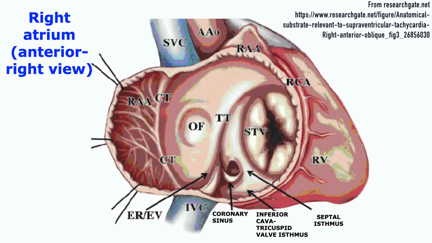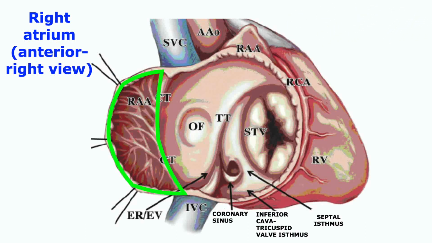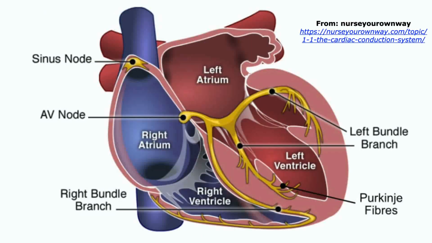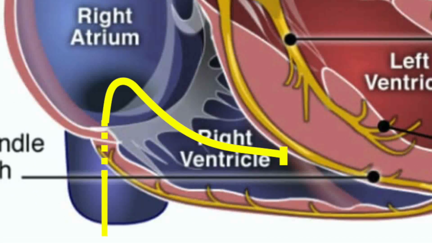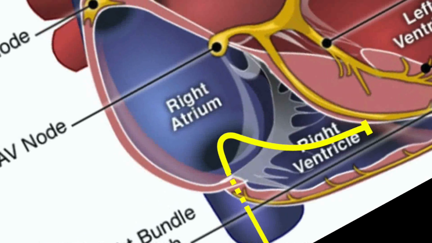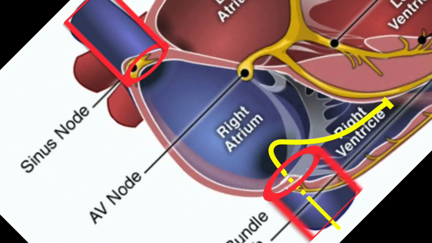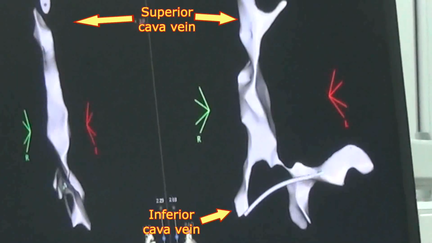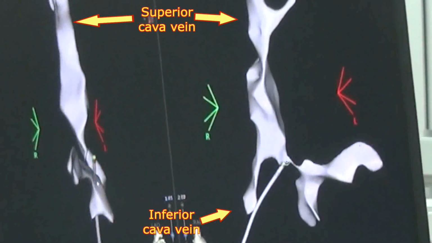The computer analysis of the many stored action potentials enables mapping anatomically and physiologically the several structures of the right heart, namely appendage, superior cava right appendage keel, crista terminalis, coronary sinus, inferior cava vein tricuspid valve isthmus, sinoatrial node, atrioventricular node, down through the tricuspid valve to the His bundle and the ventricular endocardium. Conversely, the outlets of superior and inferior cava veins are electrically silent. By sweeping on, the computer returns to the three-dimensional plan of the right heart.